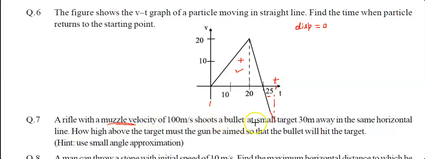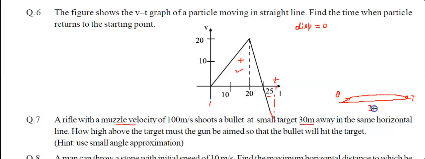And it is targeting a small target that's some 30 meters away at the same horizontal level. So let me draw a picture for this. That is the same horizontal level, and here is the target. That's the target, and from here you are shooting it. So this must fall on this, hit on this. That's what the target is. This angle is theta, and what is given to us is the distance, that means r. The range is known to us. How much is the distance? This has been given, range as 30 meters.